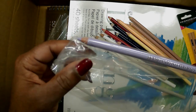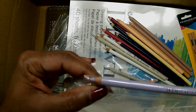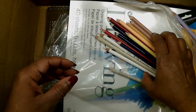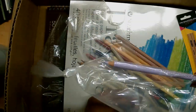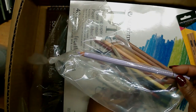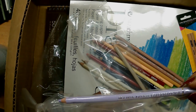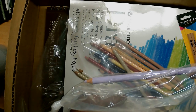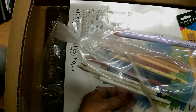It was $4.25 for this pencil, though, but if that's the only place I can get my lavender, I guess I'll do it. Okay, so, the Holbein Lilac, it says water... what's the name of it? What's it say? Does it say on here? It says artist colored pencil. But on my list, I can't see all that stuff on there. I can't see what it says. Maybe you can.